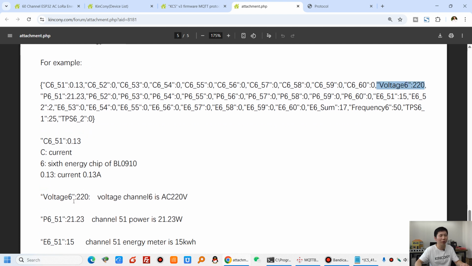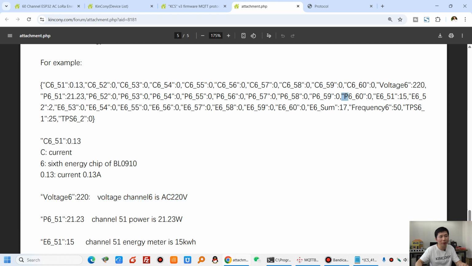That means we have 6 voltage detect ports: voltage 1, voltage 2, voltage 3. For single phase, you can see I have connected the 6 with the L, and the neutral line also connects with the N. So this detects the voltage of the single phase. If you use 3-phase power, you can connect L1, L2, L3 to the A, B, C phases, so that it will show the voltage of each different phase.